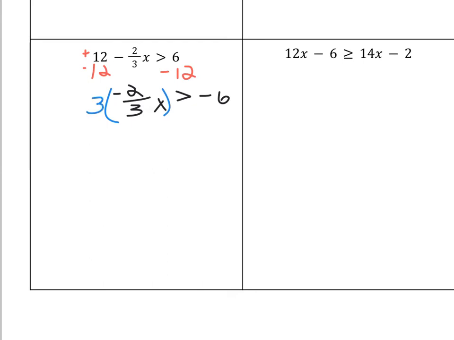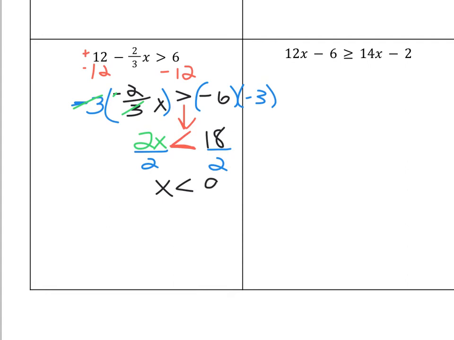But I'm also going to tell you from my experience, let's go ahead and get rid of that negative. I just pinky promise people like to forget that negative in the next step. So I'm going to multiply by negative 3. So these negatives are going to cancel, and that leaves me with 2x on the left side. Oops, what did I do wrong? If I multiply by a negative, we're going to need to switch that inequality to be a less than. Negative 6 times negative 3 is 18. And my last step is going to be to divide by 2. So x is less than 9.